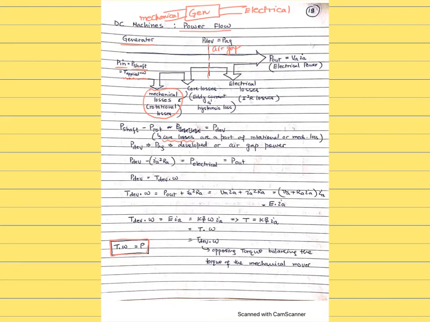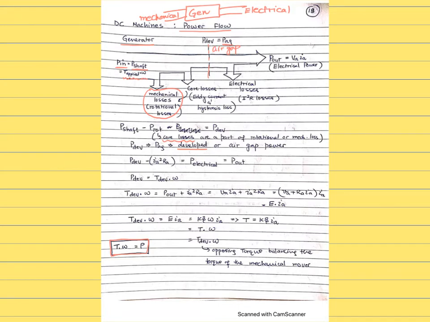After the shaft, between the external connections and the rotor, you take the rotational losses off from the rotor, and then comes the air gap. The power at the air gap, AG for air gap, is also called the developed power. This D is the developed power. After the developed power, you take care of the electrical losses, which are given by I square R losses.